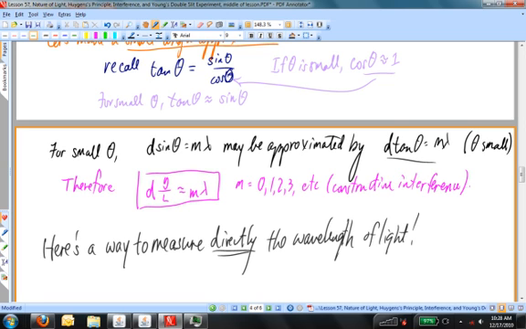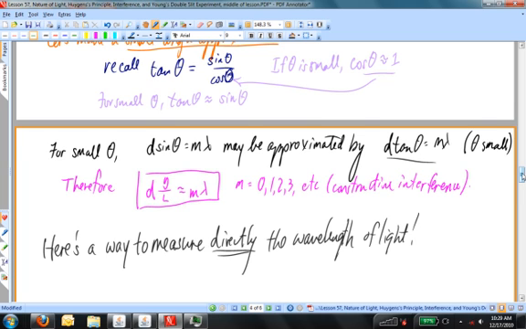Now, you remember the wavelength of visible light varies from 700 nanometers for the red to 400 nanometers for the violet, if we go from long to short. And a nanometer is one billionth of a meter. So I've got 400 to 700 billionths of a meter that it's now possible for me to measure precisely from this particular geometry. That's a big deal, and that's why Young's double slit is so important.